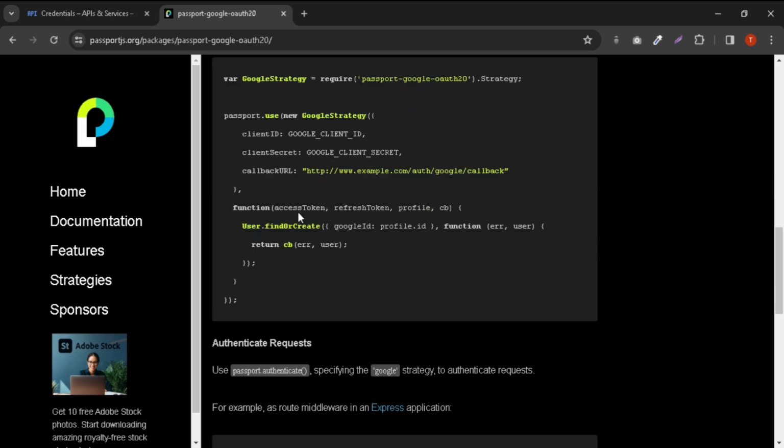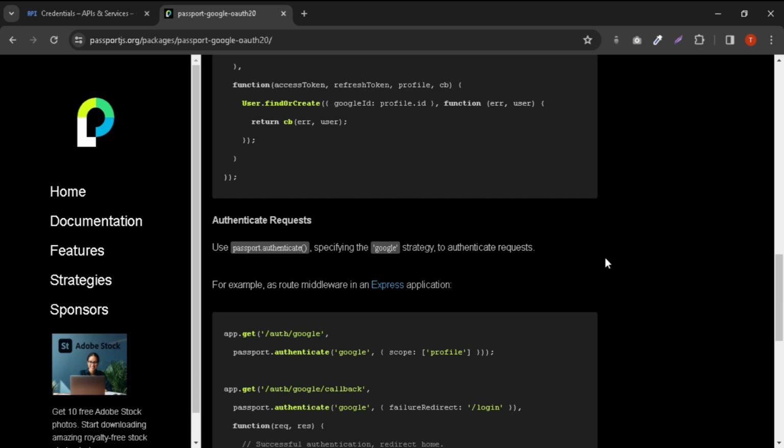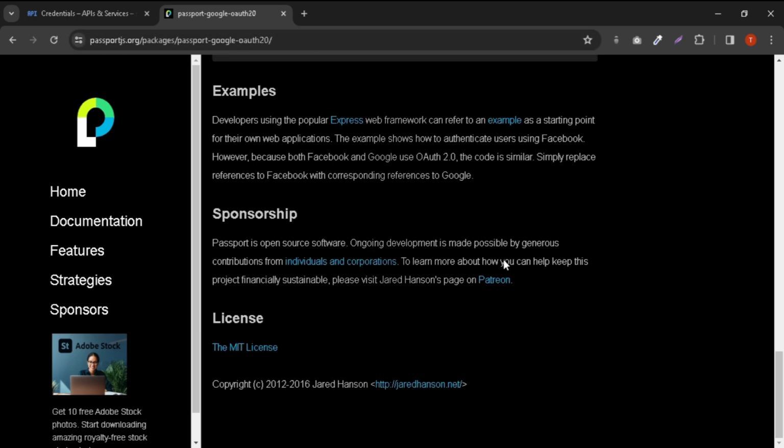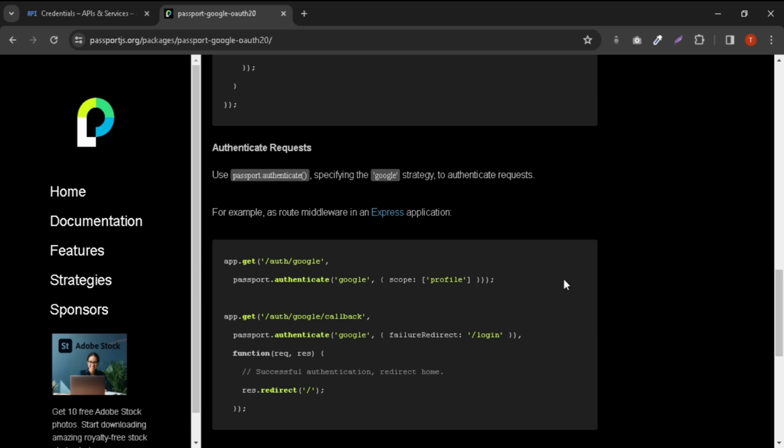Okay, so I'll be showing you step by step how exactly it's done, and also how you will make a call to this API, and then sign in or register a user. All right, so now you can just have a look at this documentation. You can just search in Google, and you'll find this, and you can get to know how exactly to use it. Okay, so I'll be using it in a slightly different way.